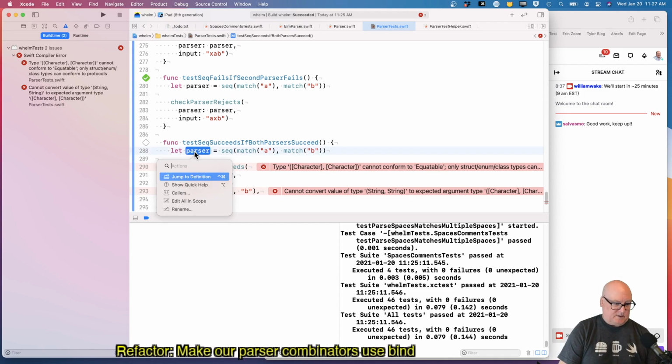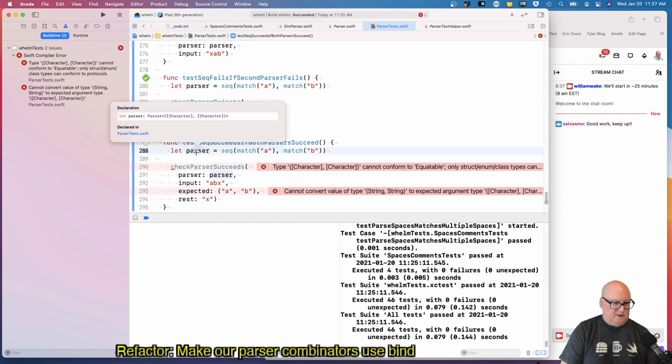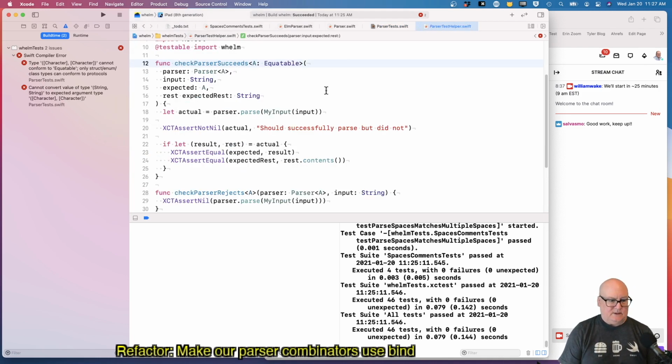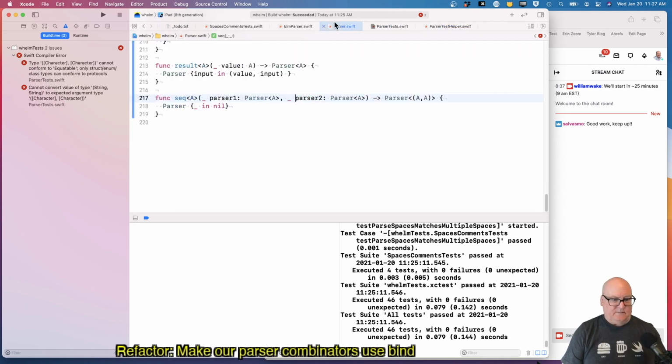What is parser? Does it tell us? No, I want quick help. Parser returns, wow, an array of characters. That is not what I expected. What does result return? You give me a value, it returns a parser of that value.